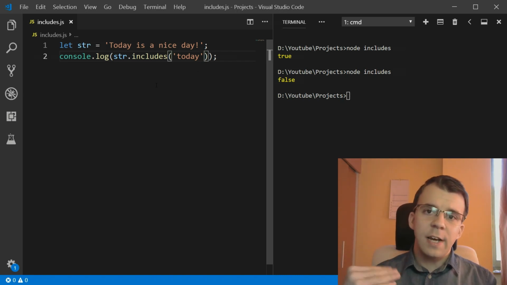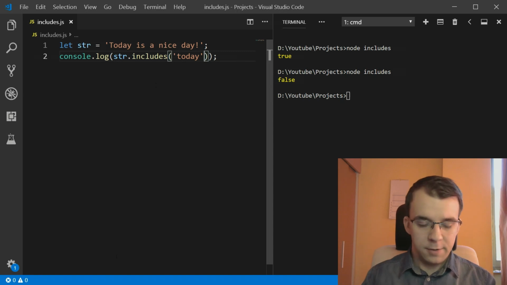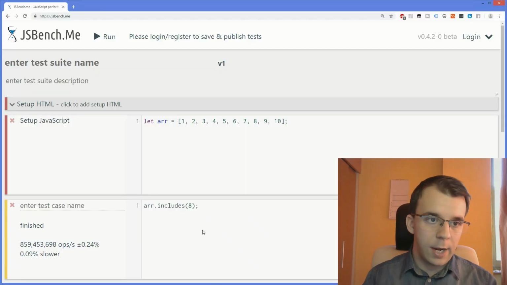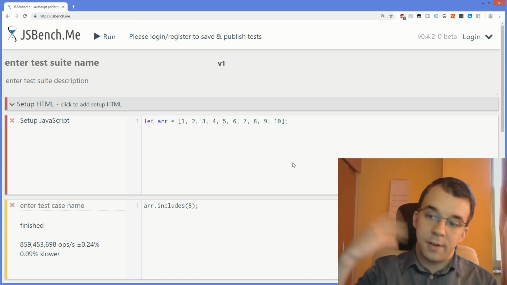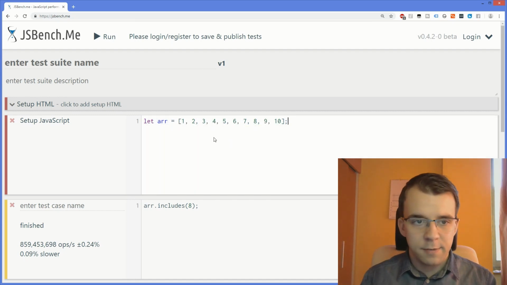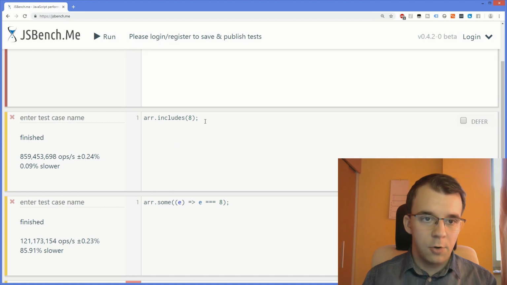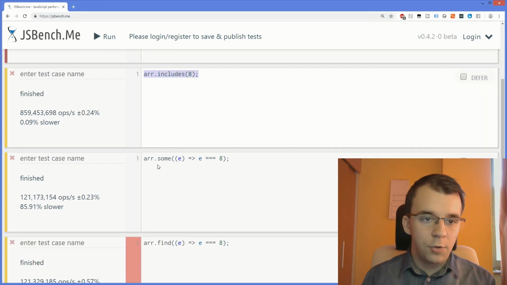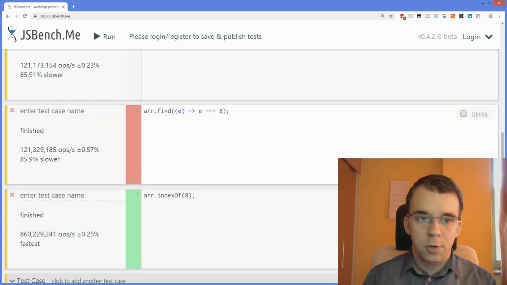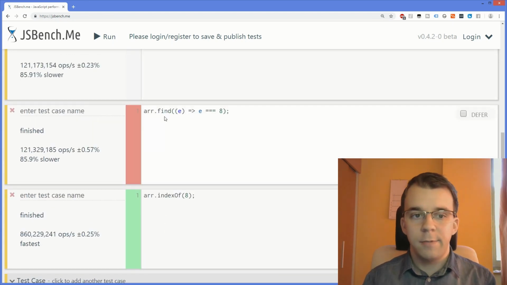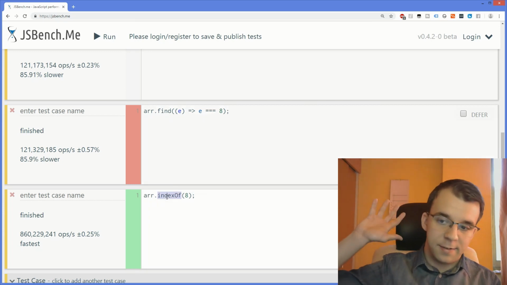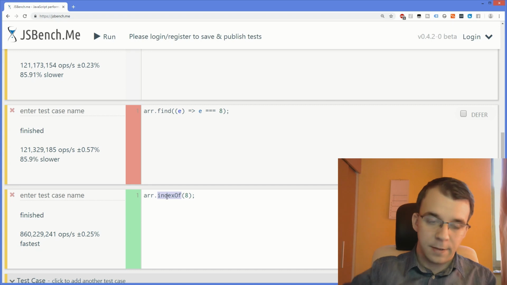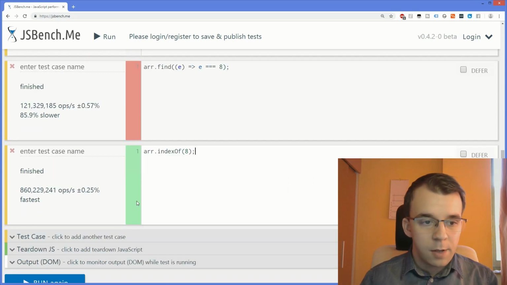Now, since the function is actually very simple, let's take a look at performance a little bit. So here I have a benchmark of all the methods you can use to search for an element inside an array, right? Here I have an array of 10 elements, and we're searching using our includes method, using the some method, using the find method, which you can check up top, by the way. I have made a video on that. And using the old indexOf method, which actually has been there since at least ES5, I think. So what are the results?